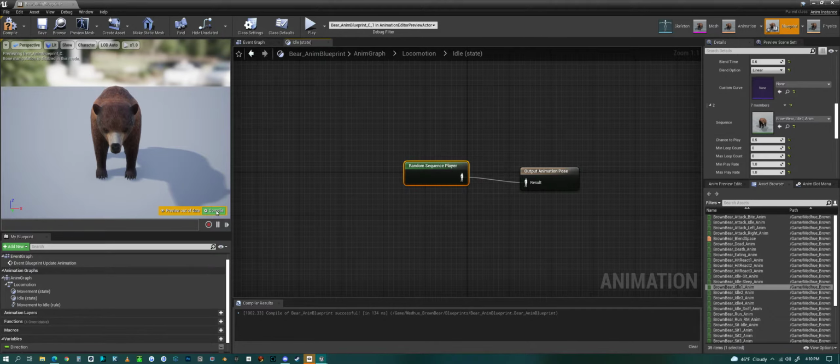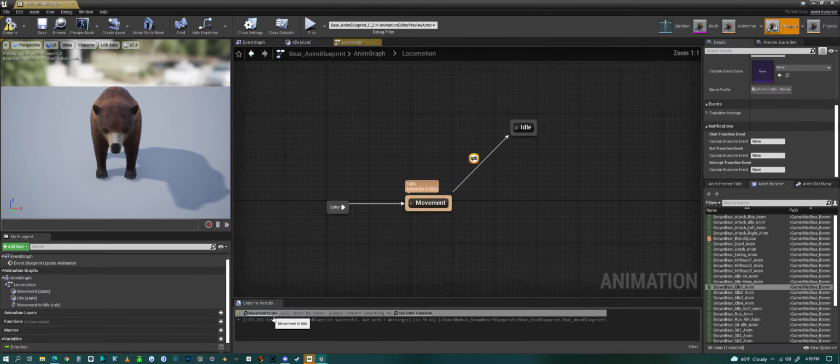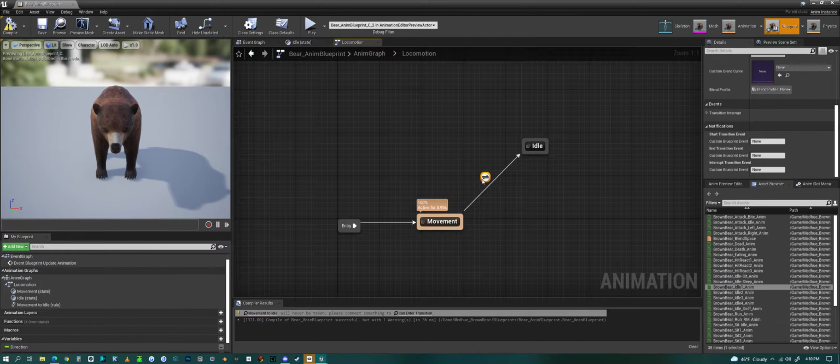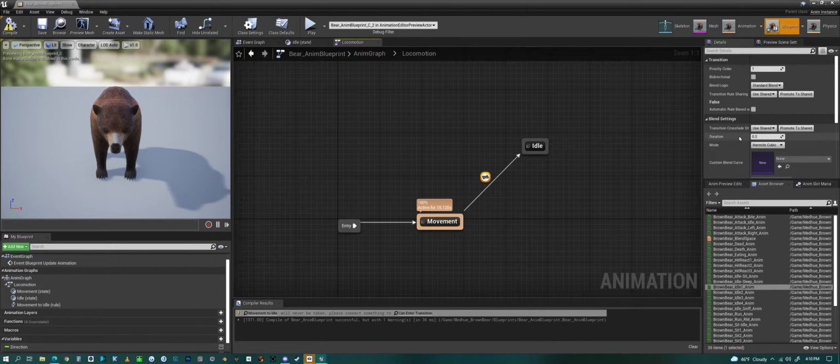So we also want to compile after we've done all of that. And you see we're getting an error here. And we can actually click on this error, and it'll send us right to this. And it's showing us that we don't have a transition here. Okay? Because we don't have it set up to code. But we do have, when you just click on it and you don't double click and open it, a duration time between these two states. Okay, so we can adjust this. When it's going back to idle from a movement, you probably want a longer one. So it's maybe 0.6 or could be even greater than that. But let's make it 0.6.